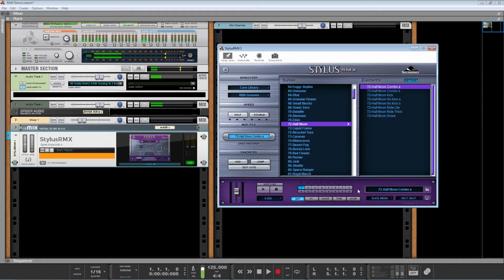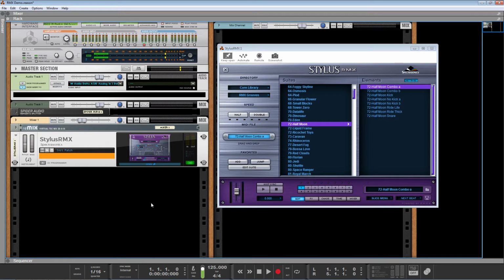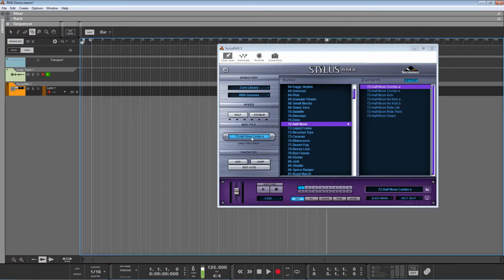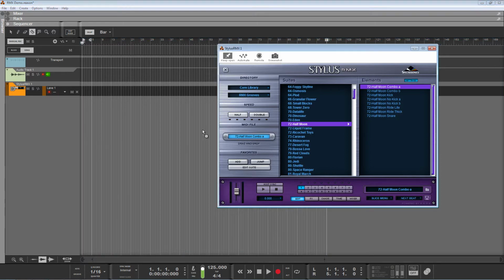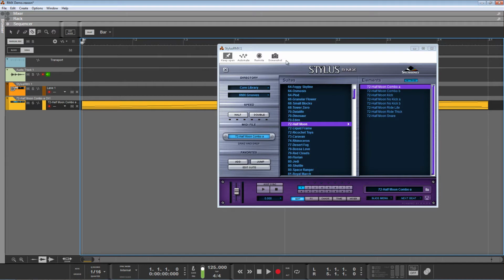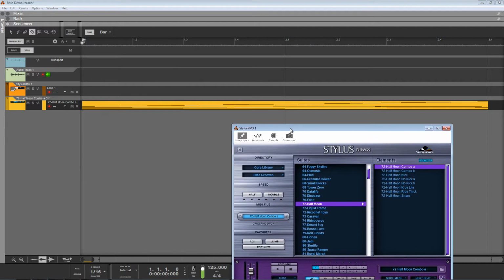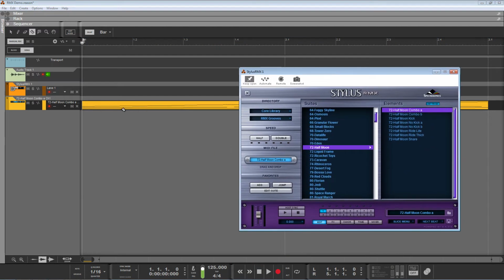So let's open up the browser here, and then let's open up Reason Sequencer. And you can see here I've got Half Moon Combo selected, and we'll just drag and drop. And now we will zoom. And there you go. We've got our slices in this MIDI loop.